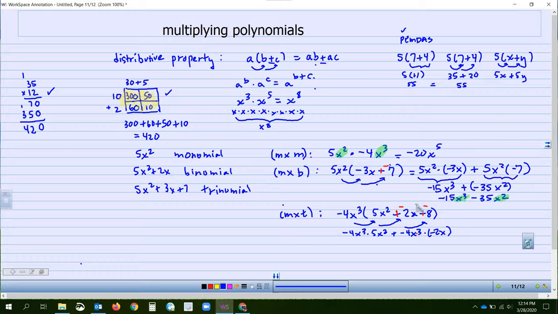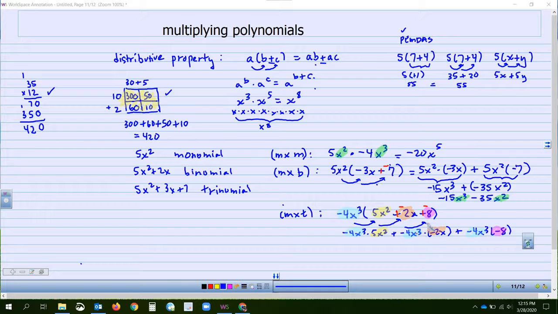So I'm multiplying that times that plus, again, now this is a plus because I made it a plus here, plus the negative 4x cubed times negative 8 because now this is a negative 8. So as you can see, this right here, outside the parentheses, I have distributed it to everything in here. That one's there. Can't use that color again. That one's there. And used yellow. How about pink? That one is there, right? The distributive property.